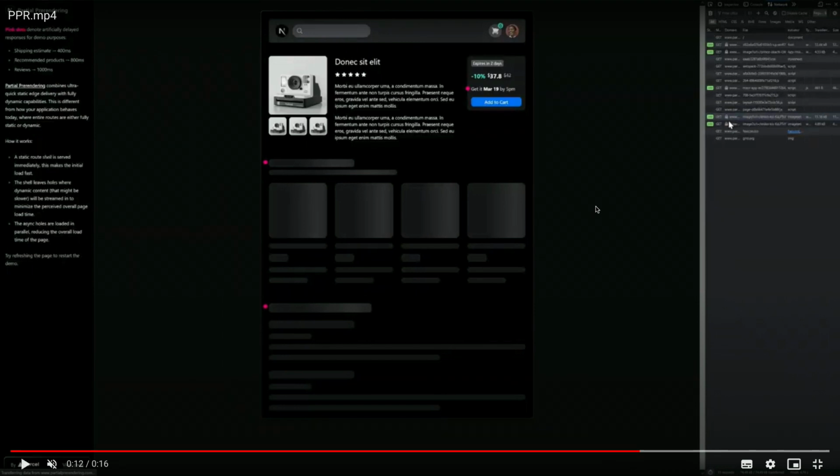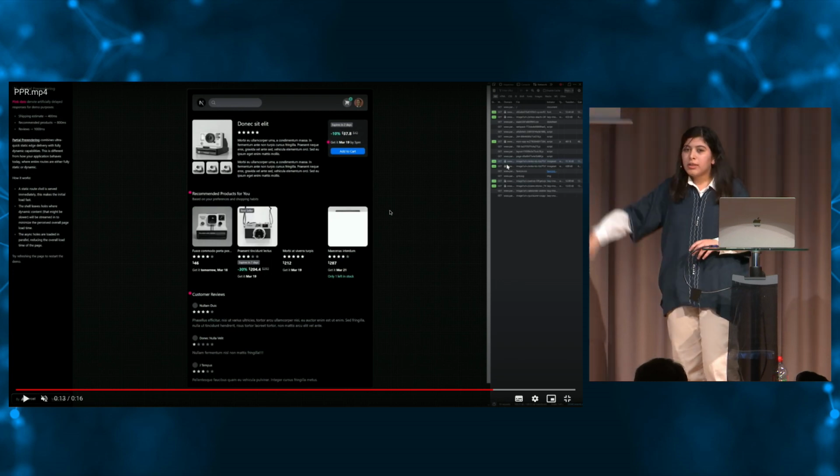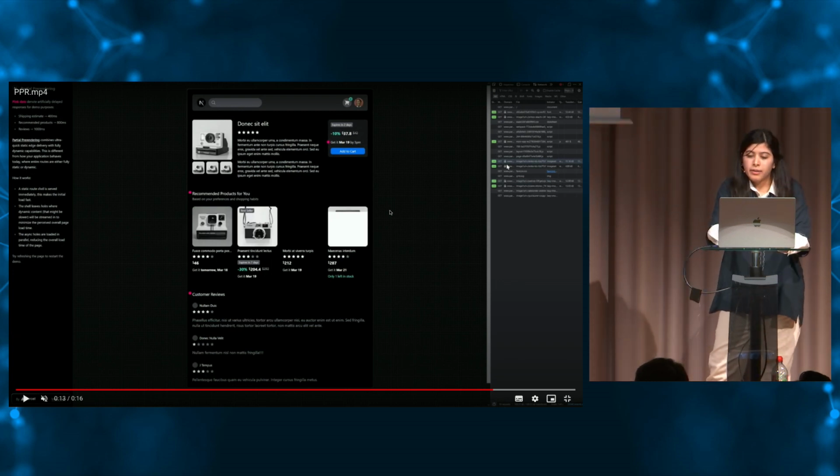Let's say you call different API requests. For example, you calculate the delivery time, you have the recommendations and the comments. Let's say the delivery time response came very early. We will not wait for the other requests to finish. We will start by serving the delivery time, waiting for the other things to be served from the server. And yeah, at the end, we will have our whole page rendered, fully interactive, with all the placeholders and loading states replaced with dynamic data.